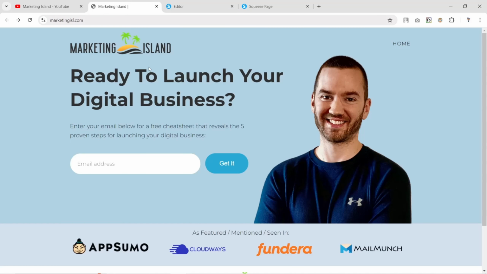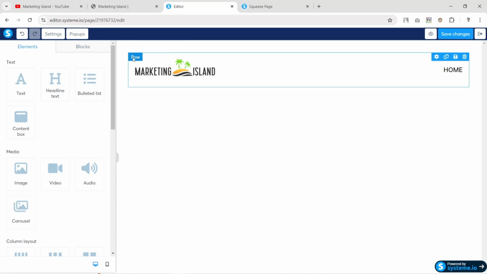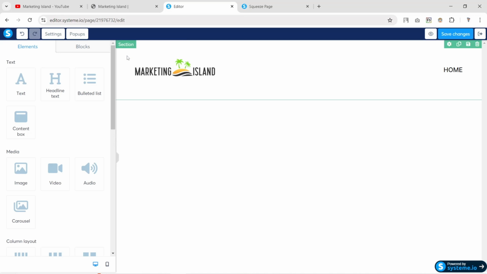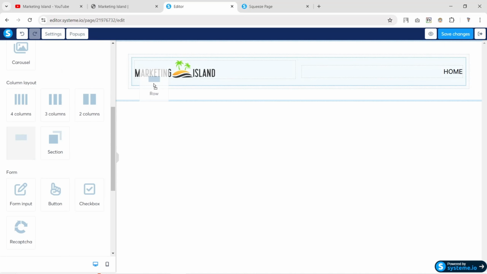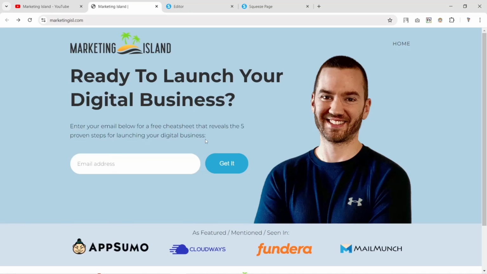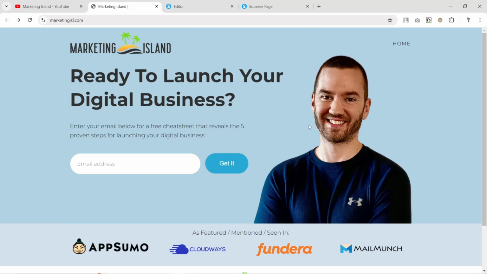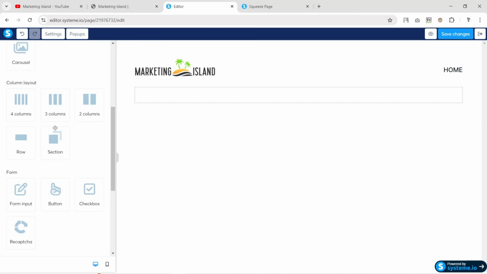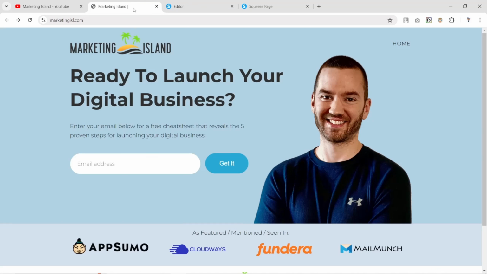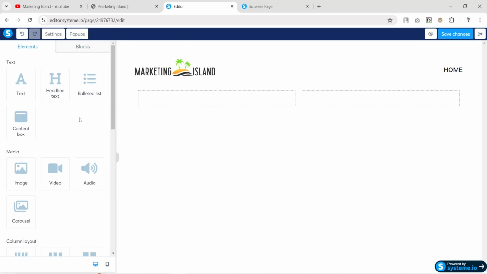And now let's add the text and the other things. Now this is our row, and in this row we have this header section, so I will drag another row. So from here just drag this row over here, and in this row we also need to add 2 columns, because on one column we will add this text and on the right column we will add this image. So from here just add these 2 columns over here. Then here we need to add this text. So first of all we will drag here the headline text.